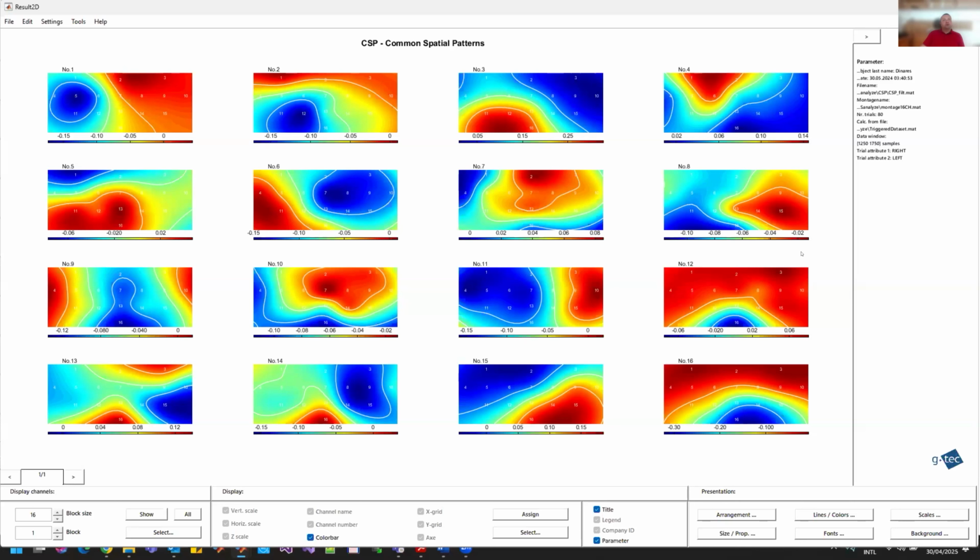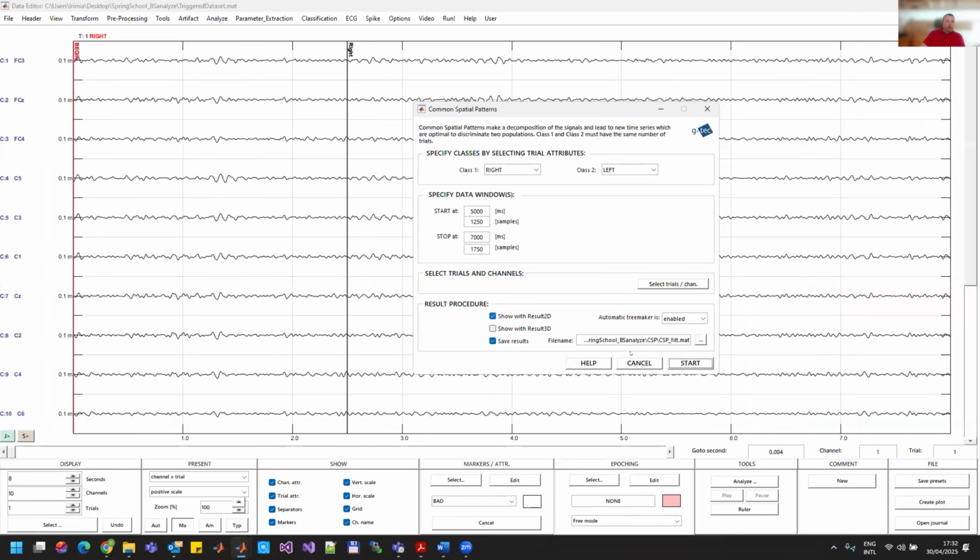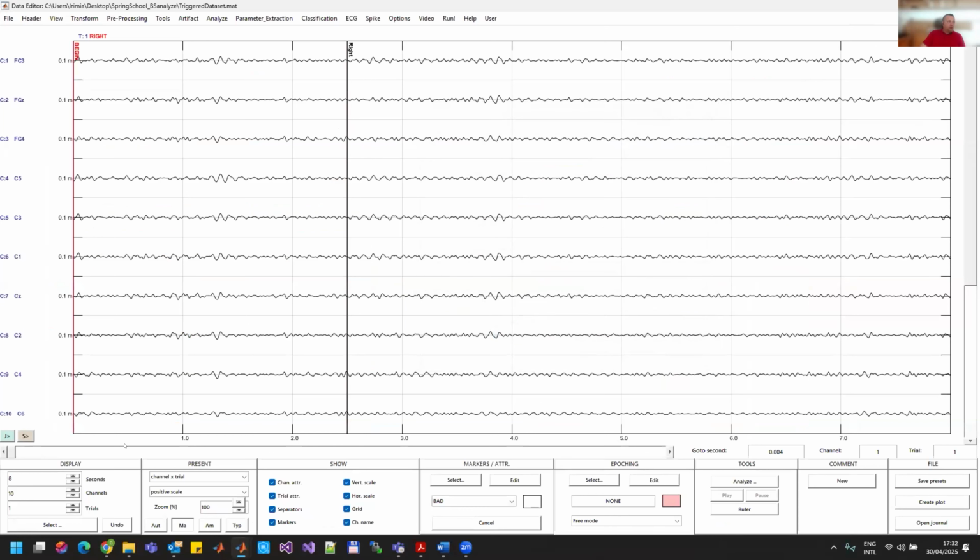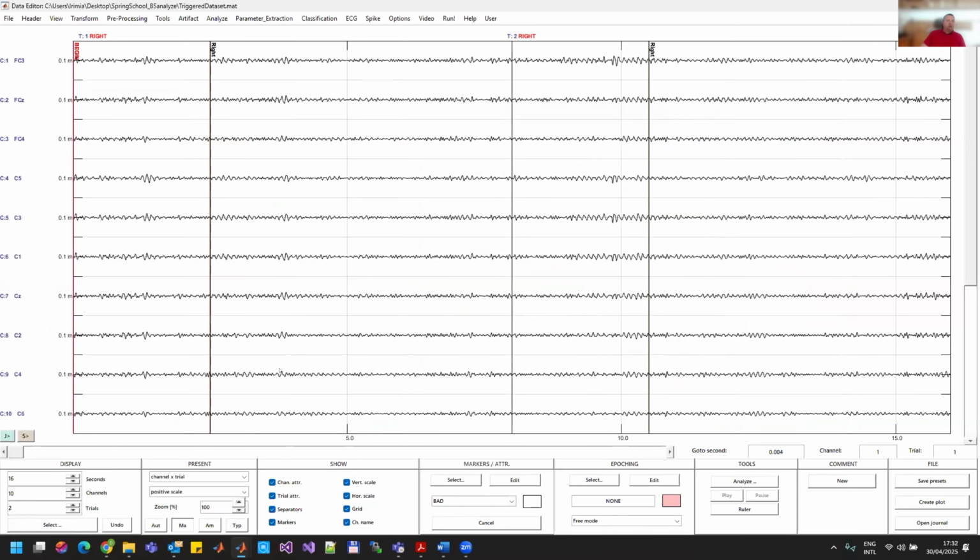So as soon as you created the filter, you can make sure that if you create it from a very clean data set, from here on, it is almost immune to the artifacts when classifying something. So just to show you, a small parenthesis, we can have a look through the data set. I will add in here 2 trials at the same time. Maybe there are some artifacts somewhere.